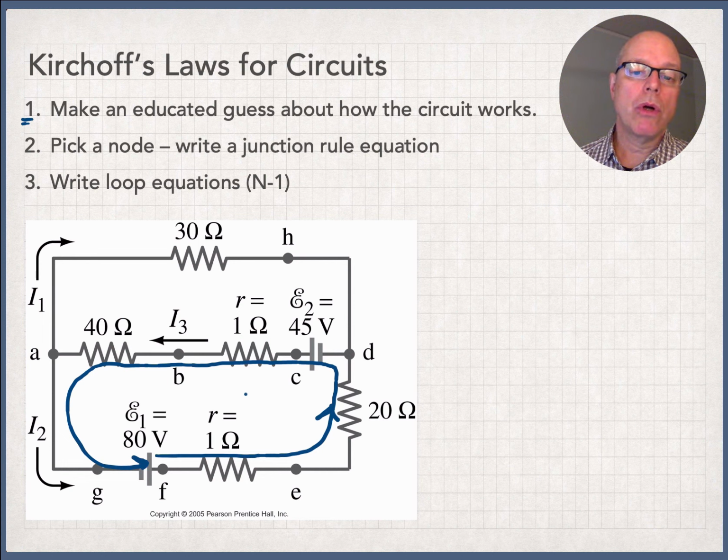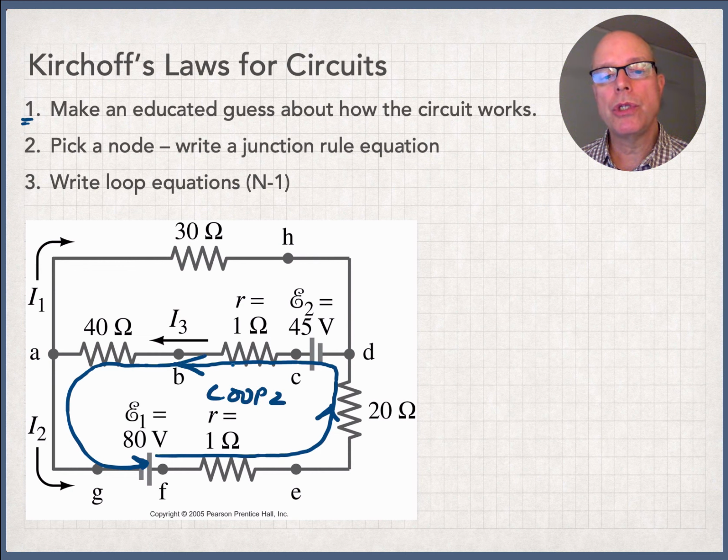Okay, so we'll call that loop 2, actually. And we'll take a look at this upper one, and we'll use the upper loop as loop 1. To analyze loop 1, start at any battery. We'll only have one. So I've got 45 volts, and it's going to push this way. And I feel good about that because I agree that the direction on loop 2 of the current in this middle leg is to the left. When I think about the upper loop, it also looks to me like the direction on that shared middle leg is to the left. So that checks out and I feel good about it.